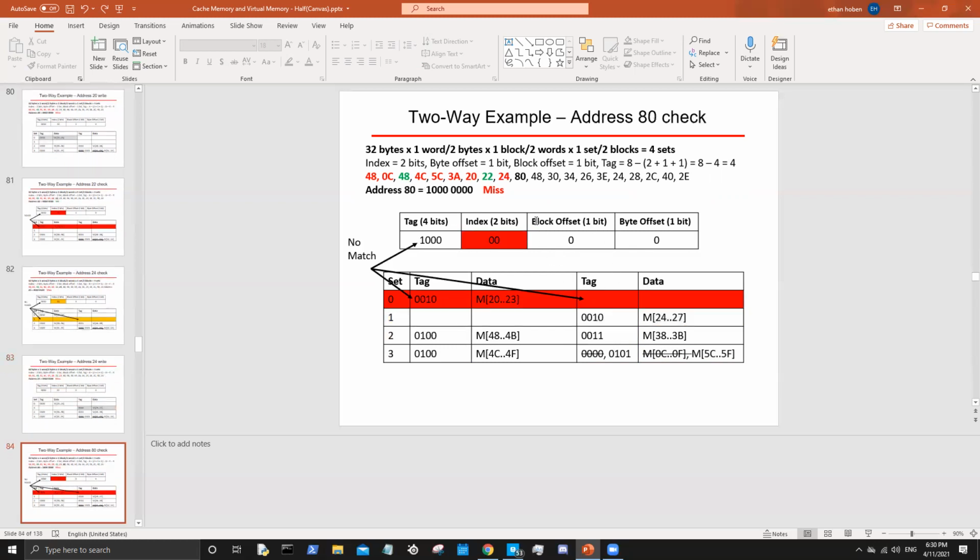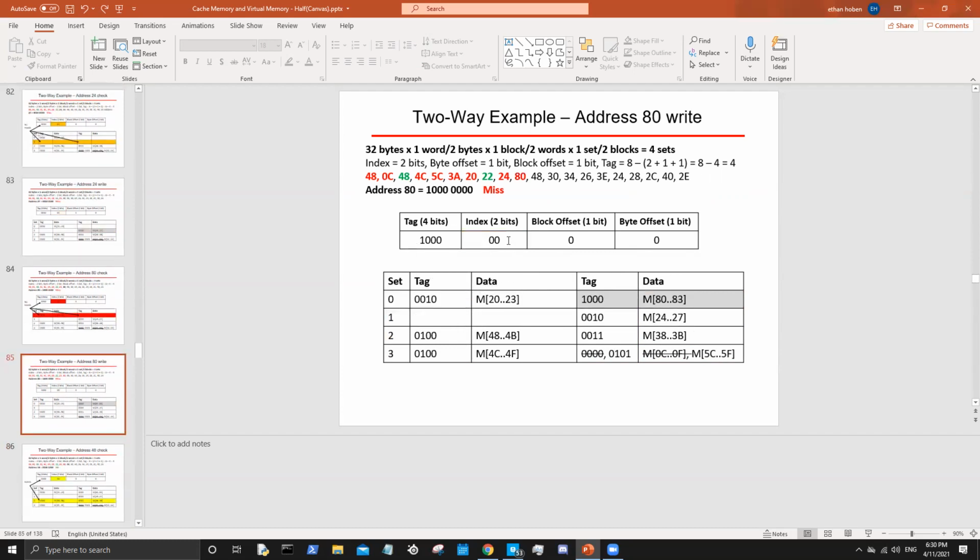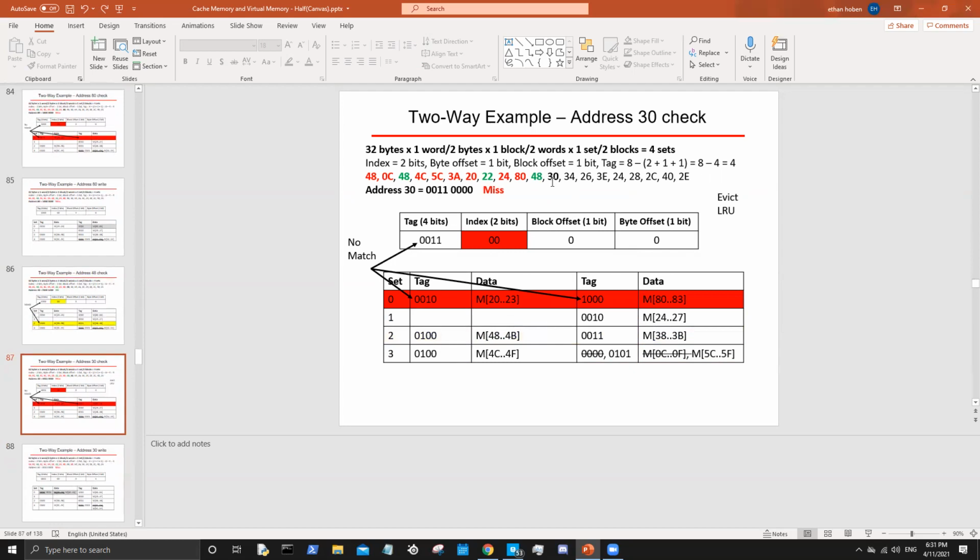So now we move on, 80, it goes here. If this were direct, we'd have to wipe this out, but it's not. We have an empty slot, put it there, why not? Move on to 48, lucky us, we have that range mapped. We got a hit, we're done there. We're back to 30. Uh-oh, 20 to 23 doesn't hold 30. 80 to 83 doesn't hold 30. That's not going to do. So we have to go down the decision tree and decide which one's got to go. We just put the range 80 to 83 in.